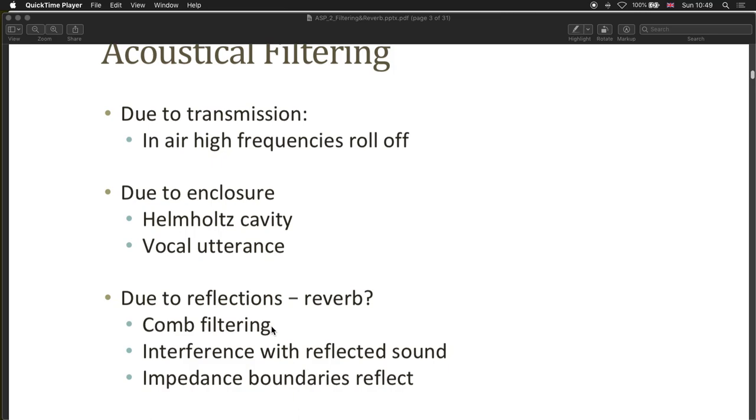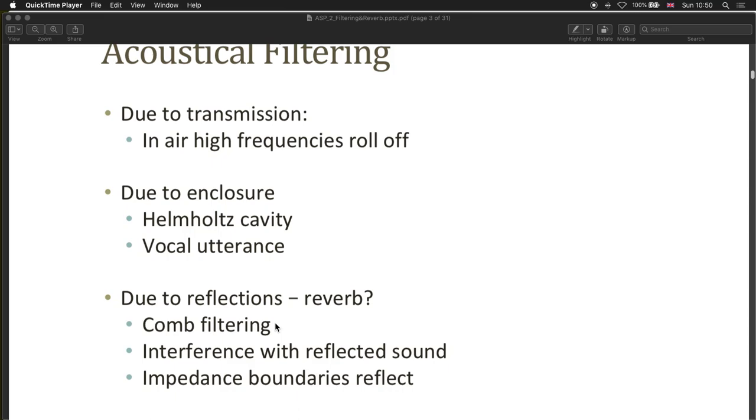In essence, when a reflected sound is interfering with the original one, the reflective path is longer. Therefore, it takes more time for the sound to go through the reflection before it can recombine. And therefore, it amounts to adding the delayed version of the sound to itself.